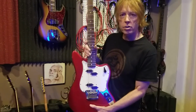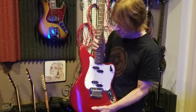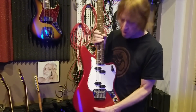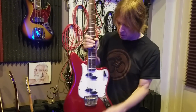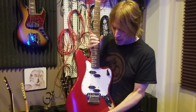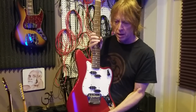This guitar I used to rent from a guy by the name of Andy Brower, who had a rental company in North Hollywood, and he would rent to all the people that were recording. Bob Dylan, George Harrison, Tom Petty, all used to rent this thing. This is a magical electric 12-string. I always used to rent it. In the early 90s, I started renting it a lot. And I would ask Andy, please, can I buy that? And he goes, nope, everybody wants to buy it. Dylan wants to buy it.